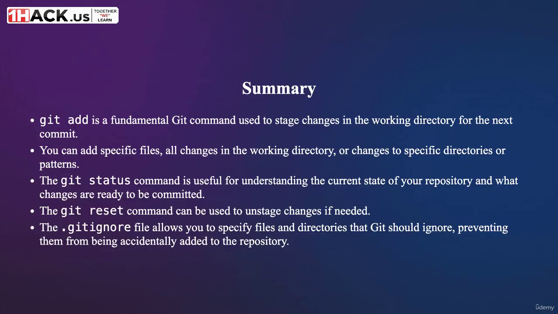Finally, the .gitignore file allows you to specify files and directories that Git should ignore, preventing them from being accidentally added to the repository. This is particularly useful for managing compiled binaries, log files, and other temporary files that are generated during the development process. By understanding and effectively using the git add command, along with the other Git commands and concepts we've covered, you can keep your code organized and manage your project's history effectively.